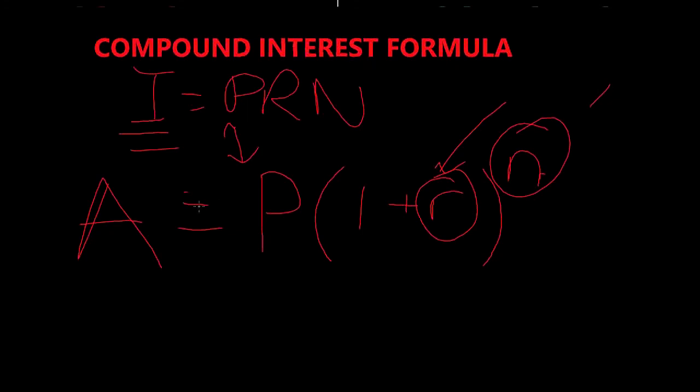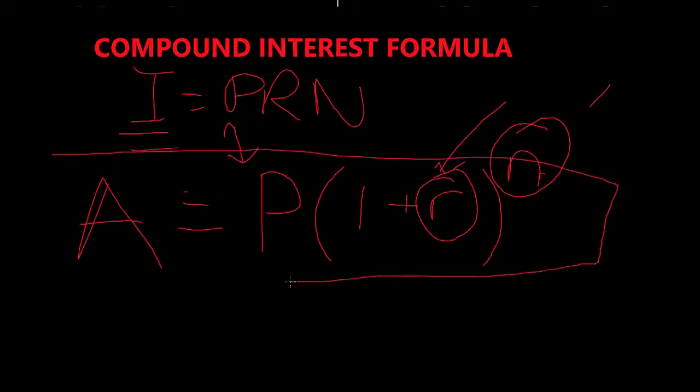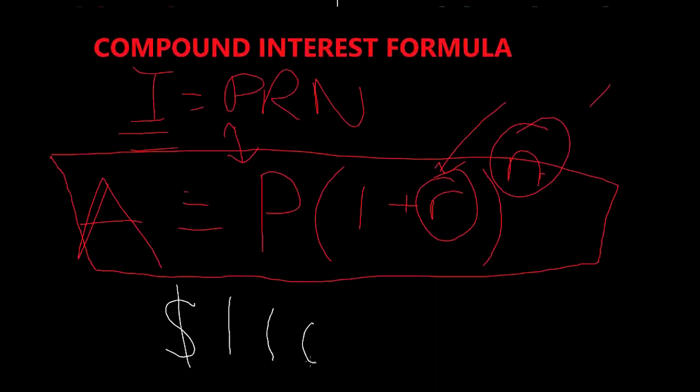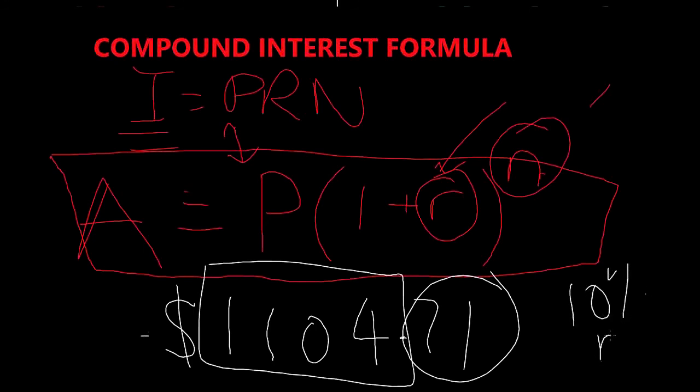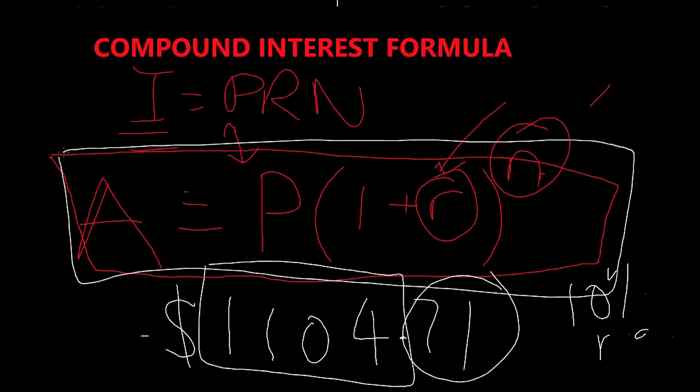So to get an idea of how this formula works, we're going to check that we get roughly the same answer as we did before, of $1,104, and we got 71 cents, but remember we were rounding, so that doesn't really matter. We want to try and get something close to this number if we consider our 10% per annum paid monthly for the red bank. So does this formula give us the same answer that we got when doing every single month one by one? So let's have a look.